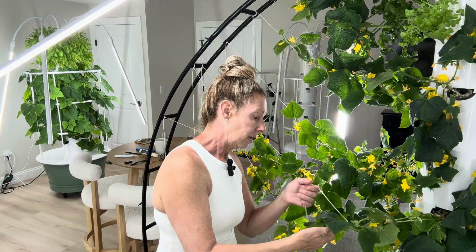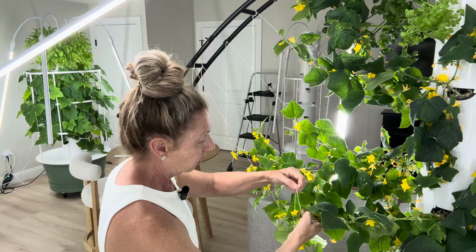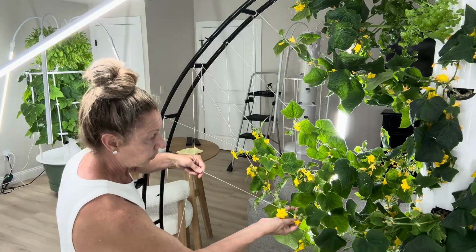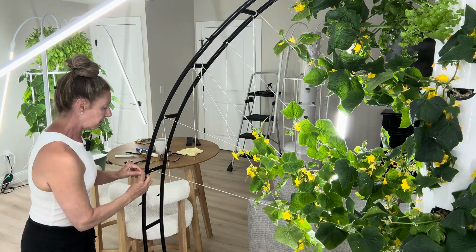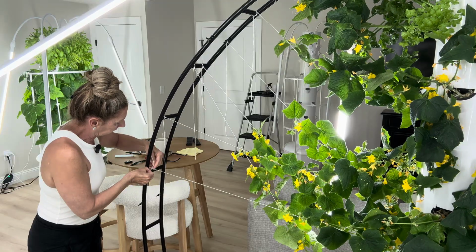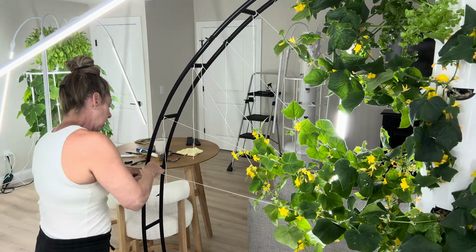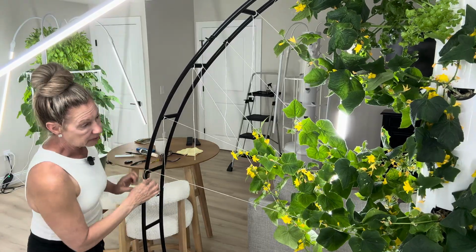Okay. So here we go. I'm going to go ahead and just wind this one a little bit, trying not to hurt the leaves, but giving it support. Stretch it out. Ooh, just enough. I'm going to go this way with it. I cut that one short. And then just another little tie here. There we go. I love it.